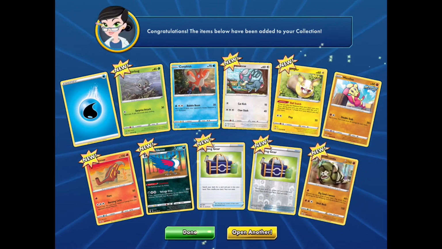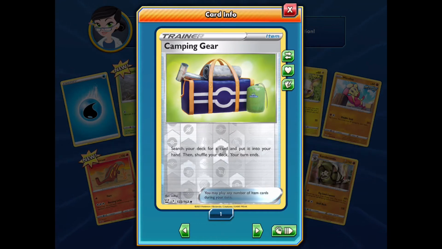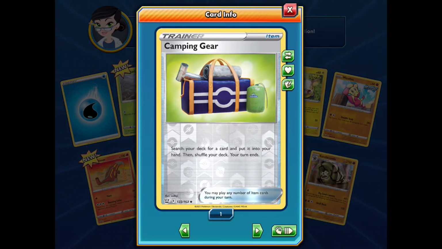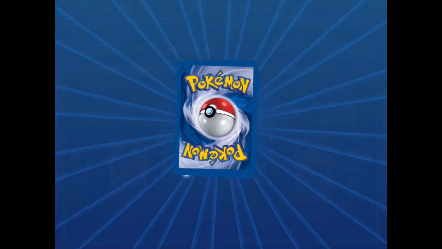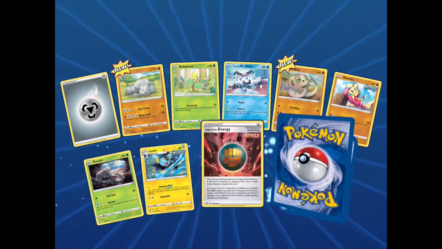We have two cards the same, and we do get a Sandaconda, which has Big Sand Cannon. I will definitely love to make a kind of deck revolving around this. Very interesting and cool attack. Hoping for a playset of those for sure. We also get Camping Gear. We get two of these, so search your deck for a card, put it into your hand, and then shuffle your deck afterwards. Could be useful. We'll have to see what kind of impact that has on the game. Very interesting card though, for sure. Get into our next pack here.